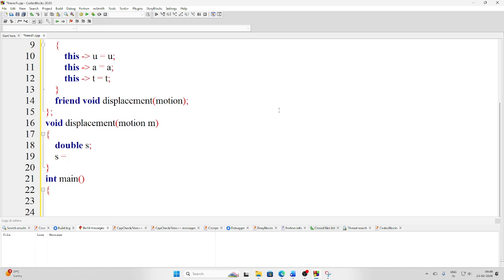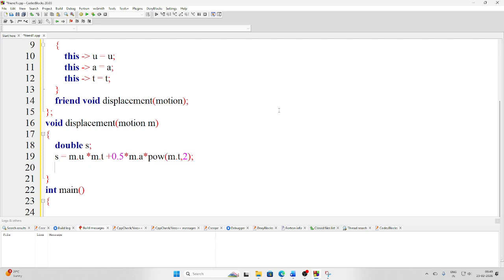So it is u of m, that is m dot u, times t, m of t, plus 0.5, that is half, times a, that is m of a, and then half a t square, so power m t comma 2.